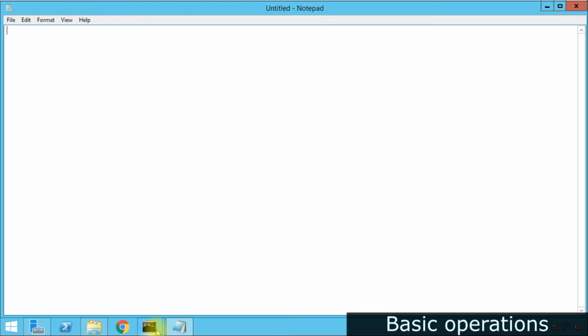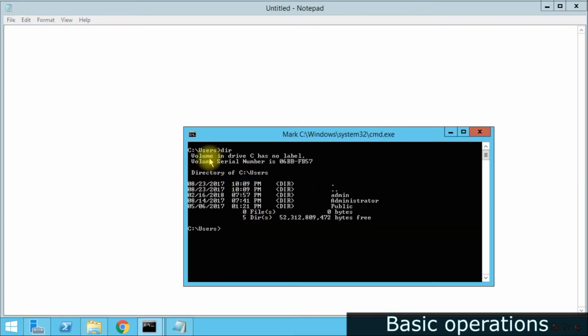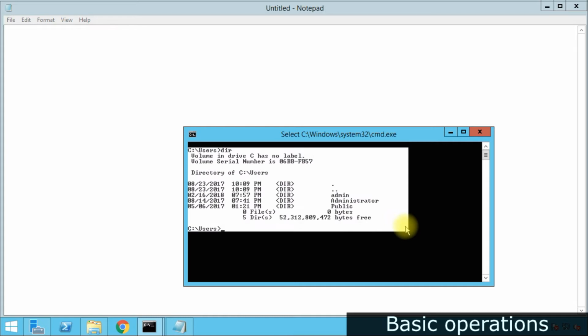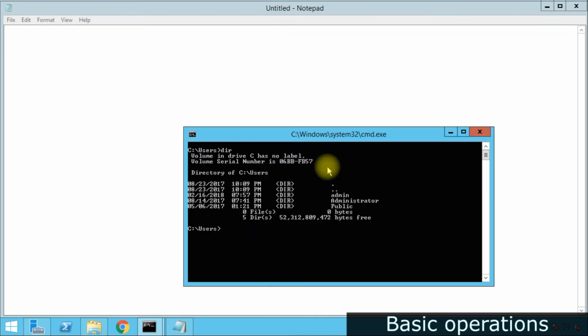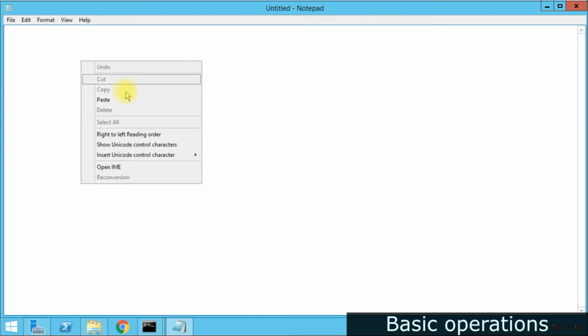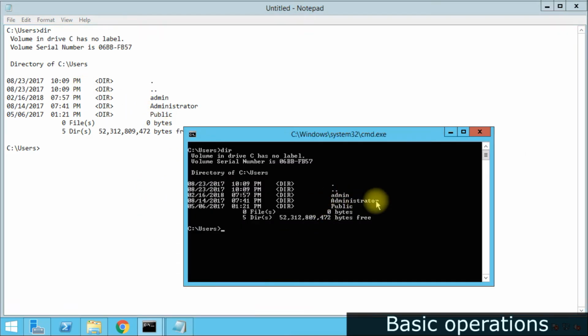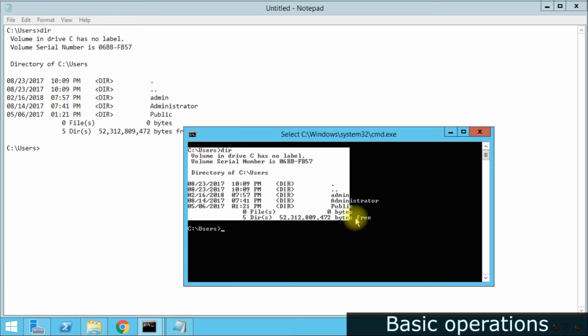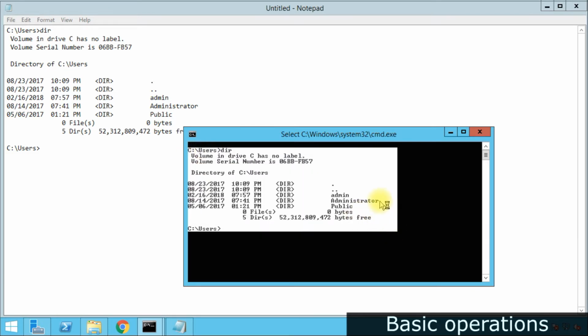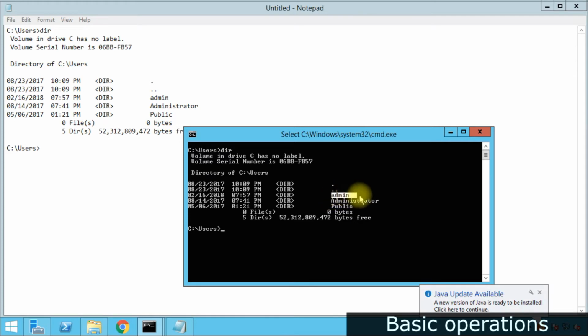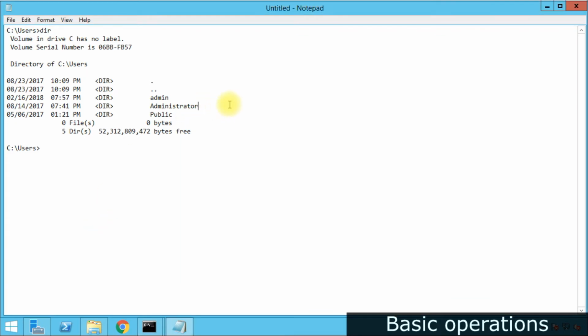So for the selection, we'll have to right click, select Mark, and then select the area that we want to select or copy, right click, and then you'll see that we've got some text now in the Notepad. As I mentioned, you do not care about the extra spaces at the end of each line, because you see now when we selected the selection, we've got administrator. However, admin is shorter than administrator. So the result that we've got is, you see the administrator line is trimmed, the admin line is trimmed at the end, and these two dots are trimmed at the end.